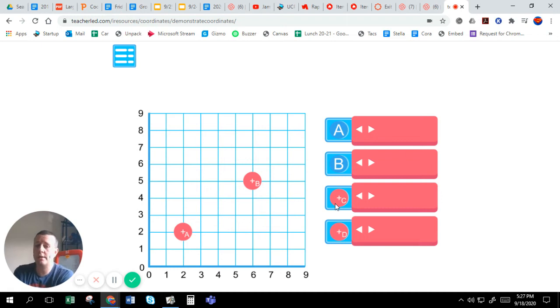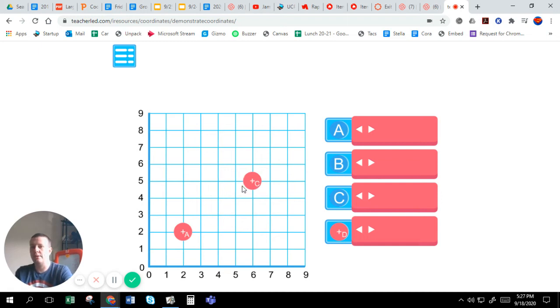Now, a right triangle is a triangle that has a right angle in it. So if it has a right angle in it, that means it's one of those that has those little L corners, the 90-degree corner. Same thing you would find in a square or a rectangle. So if I want that, now I have to put this somewhere in particular. So I'd have to really think about, well, where would I want this? And if I was working on this, I would try different spots out and I'd really think about it.